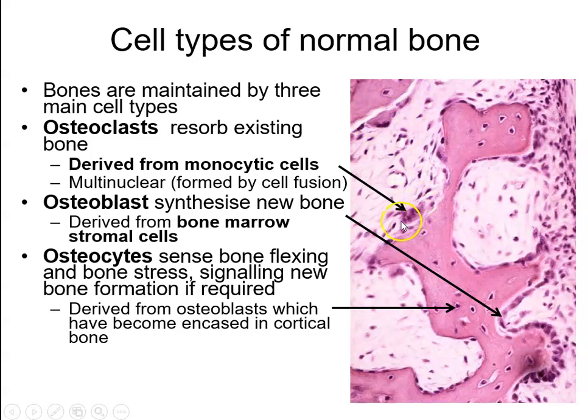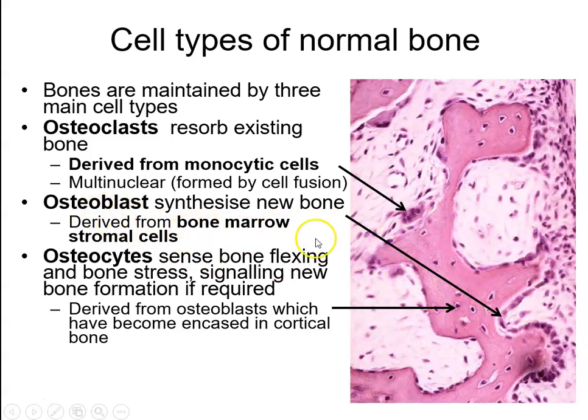And these are formed from haematopoietic cells which are fused together to create an osteoclast. And what the osteoclasts do is land on the bone surface and start eating away at it. They secrete acids and acid-loving proteases to erode away at the bone. We've then got the osteoblasts, and these are the cells that synthesise new bone.